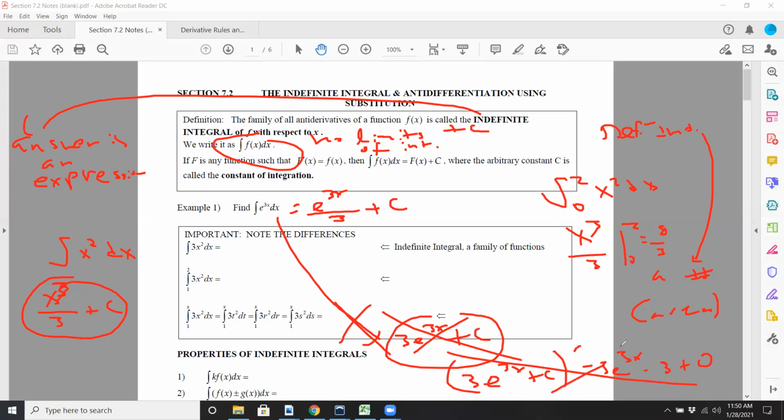That's a problem. The reason why you want to divide by 3 is that if I take the derivative of that and do my chain rule correctly, so derivative of e^(3x) is e^(3x), derivative of e to whatever is always e to whatever, but times 3 plus 0, and those 3's cancel. So in essence, what we're doing is we're actually dividing by its coefficient. We're going to talk about that in a little bit, why that's important. But by intuition, hopefully you can see why it's e^(3x) over 3 plus c, because after you do the antiderivative, you do the derivative of e^(3x)/3, you need to get back to e^(3x).